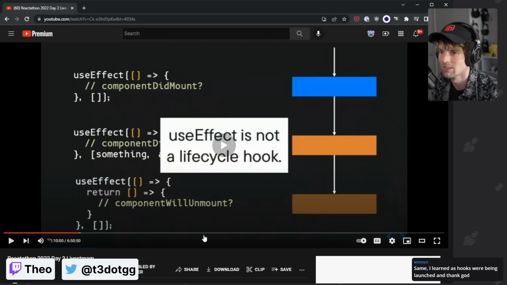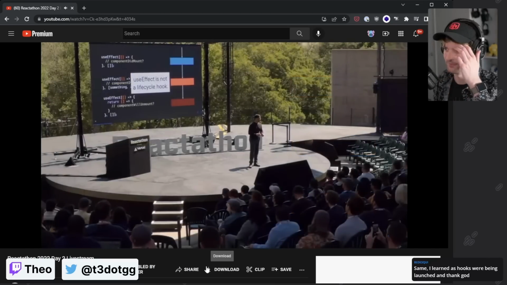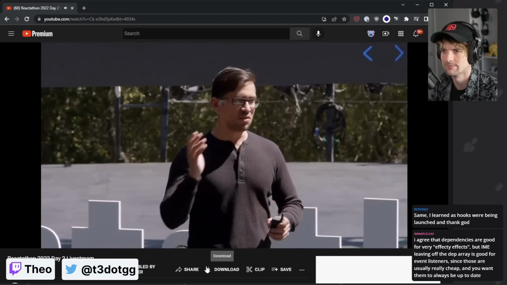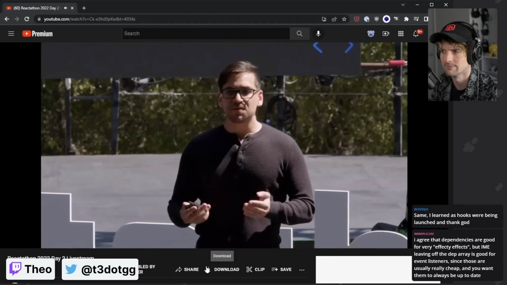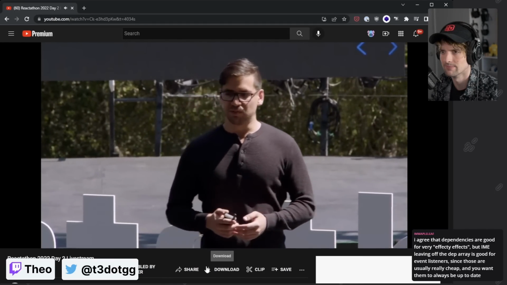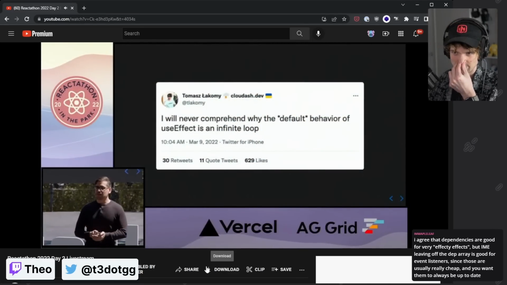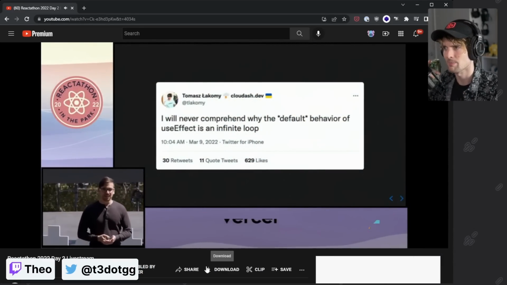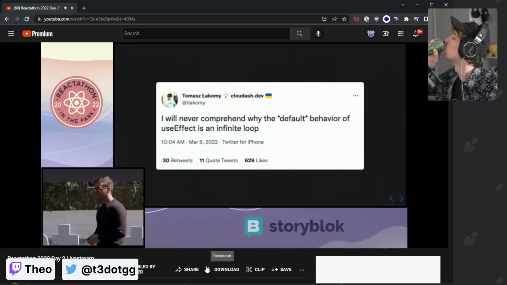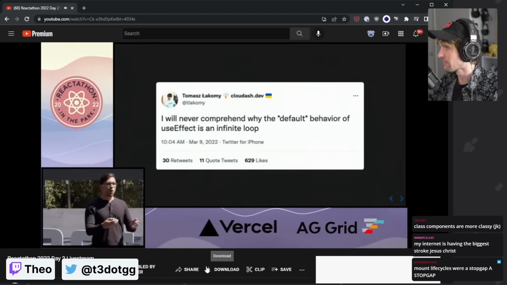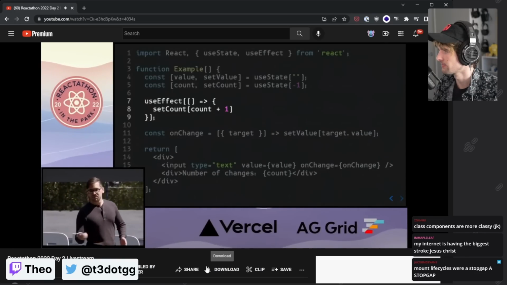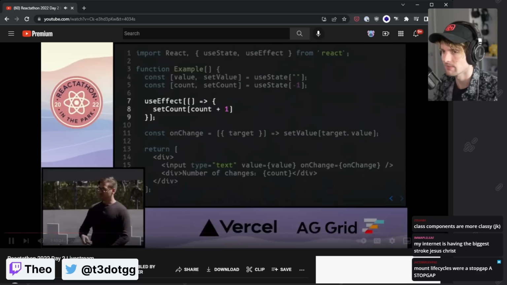That's just wrong. I just want to say that useEffect is not a lifecycle hook. A lot of us are used to putting effects in lifecycle hooks, but useEffect is not really for that purpose. And React 18 actually makes that really, really clear. Also, the default behavior of useEffect is an infinite loop. This is bad. You might be thinking, okay, I've been using effect enough to know that I need a dependency array, right? And everyone should know that. So why does everyone run into this infinite loop scenario? Here's an example where we set count plus 1.